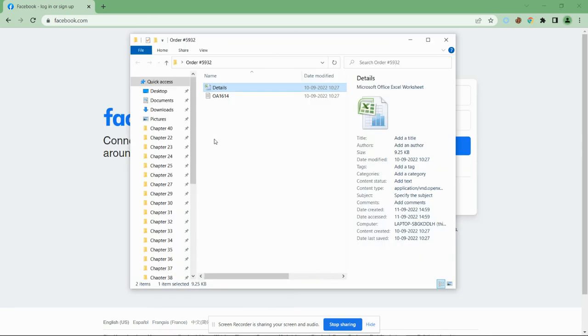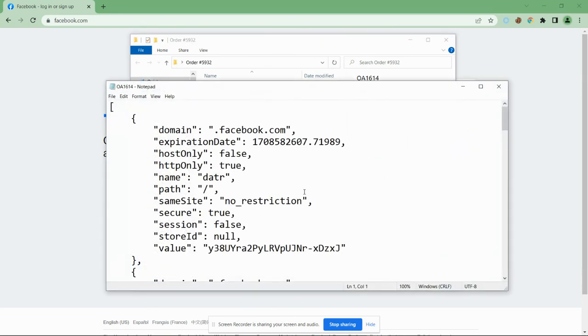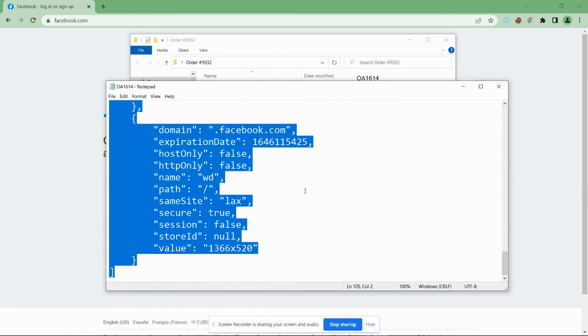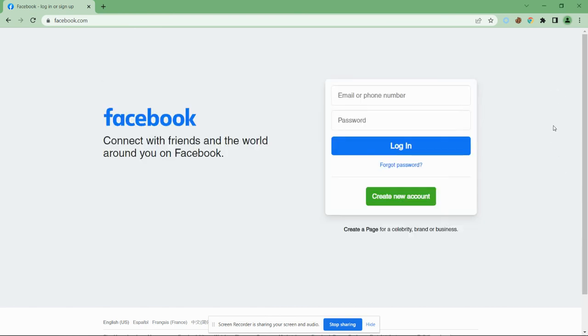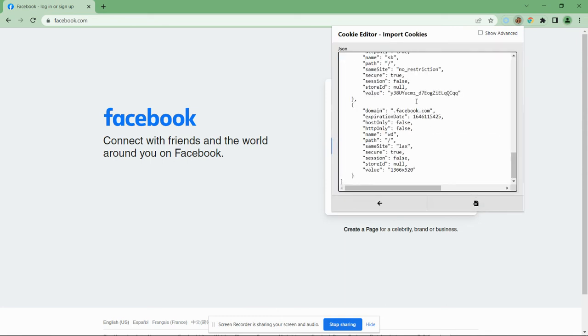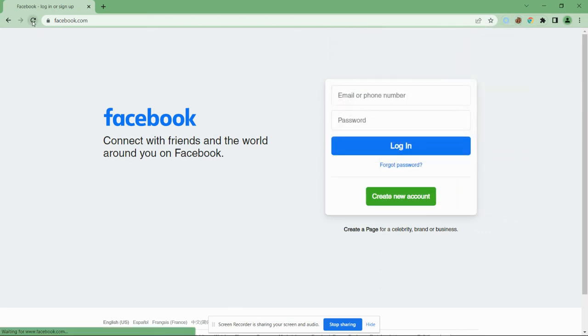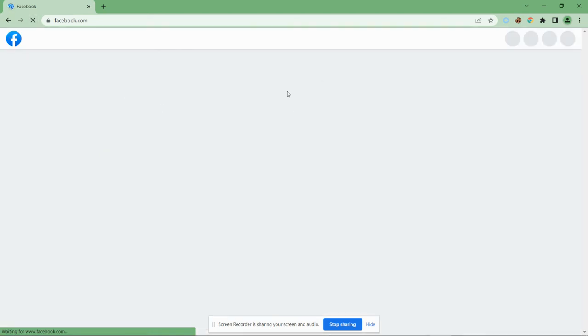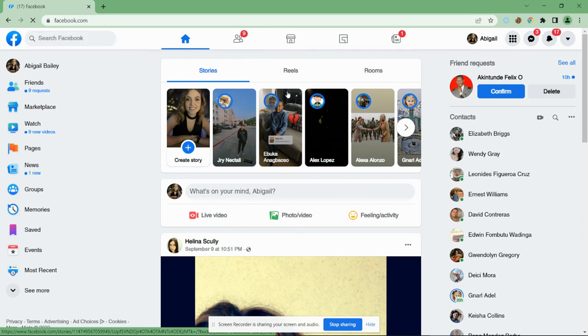The cookies file is in our folder. So please open the Notepad file and copy all the code in the Notepad. After copying the code, you need to click on the Cookie Editor extension, click on import, and put in all the code. Now click on import and just refresh the page. So you can see I didn't put the username and password into the Facebook login fields, and it's now logging in without any user pass. So I suggest you always log in with cookies.